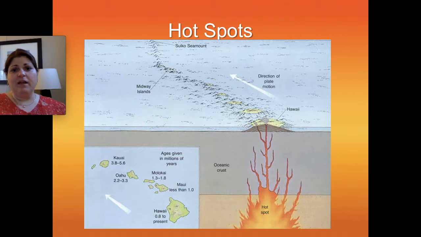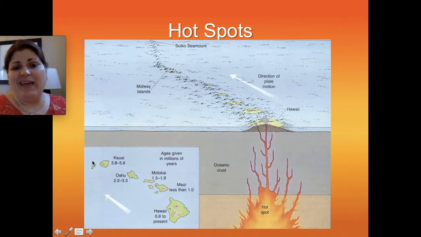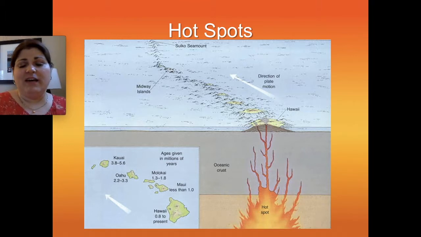Hawaii is a great example. It's called a hotspot. A hotspot is an area where magma is rising not because of a plate boundary. In Hawaii, it's just in the middle of a plate. And as magma rises, it forms eventually a volcano that leads up and eventually rises up over the ocean to make an island. What we can see is that as we age the islands of Hawaii, the oldest islands are the ones furthest away from the hotspot where there's active volcanism. And this chain of volcanoes shows that the seafloor has moved position. The hotspot stays in place, and the land over the top of it moves.